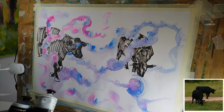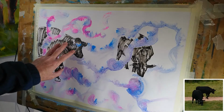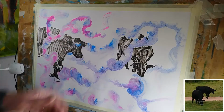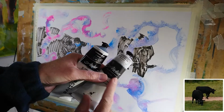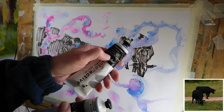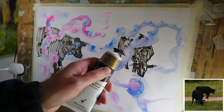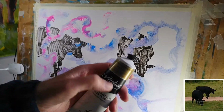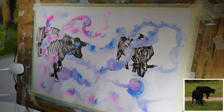So continuing with a fairly simple colour scheme for the animals here, so that there's a nice contrast with the vibrant, almost fluorescent background. I'm just going to go with tinting white, which I use quite a lot, and then carbon black, which I rarely use. And going through my recently reorganised studio drawers, I just discovered this pale gold, which I've never used before, so I might use that for some of the highlights on the cattle as well. I think that might be quite an interesting effect.